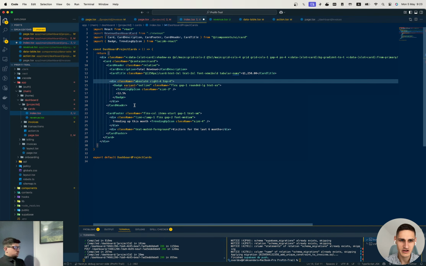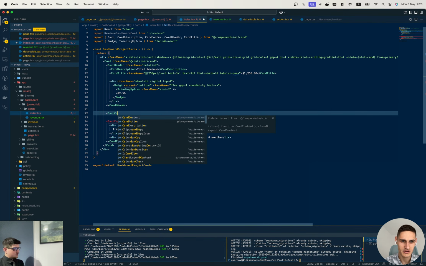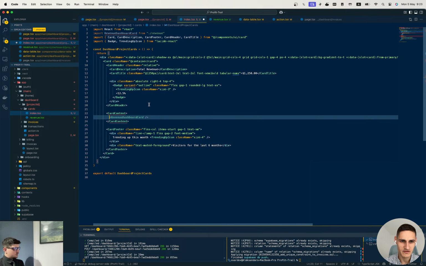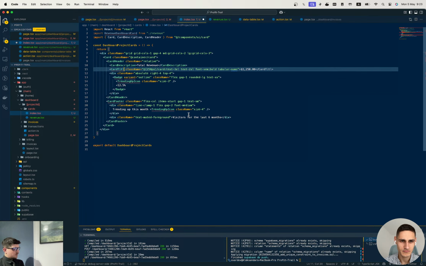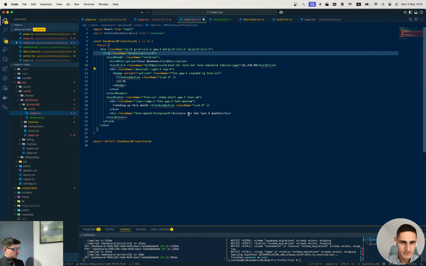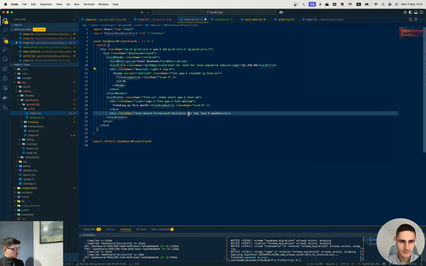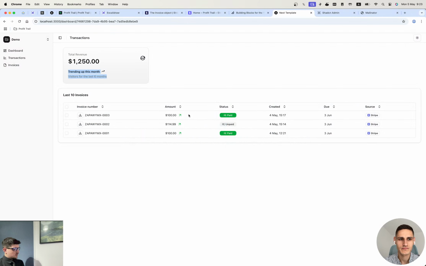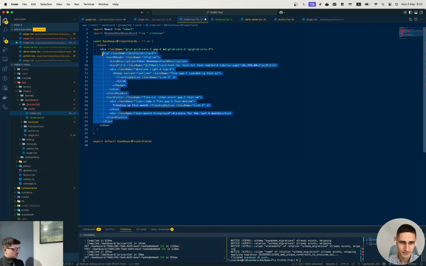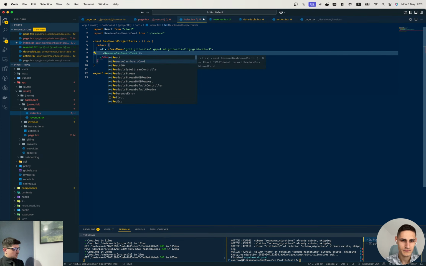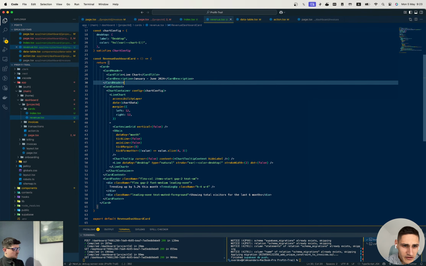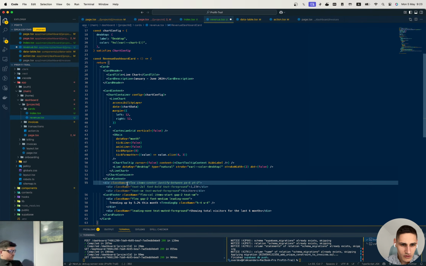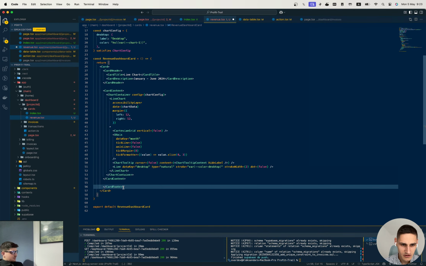We'd like to have the header, then in card content we'd like to have the content and the footer. We don't like footer. Okay.